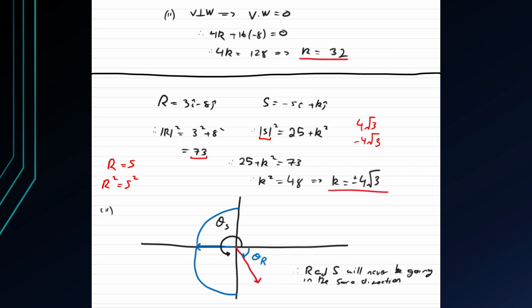And the second one said, will there be a value for k such that r and s are going in the same direction? Well, r is going down and to the left, and s is going to the right. So it's only restricted to this blue semicircle. Otherwise, it would start becoming positive i, which we don't want. So they're never ever going to go in the same direction because they're opposite to each other. So we can therefore conclude a proof without words that r and s will never be going in the same direction, and we won't have to do any weird trigonometric things at all.